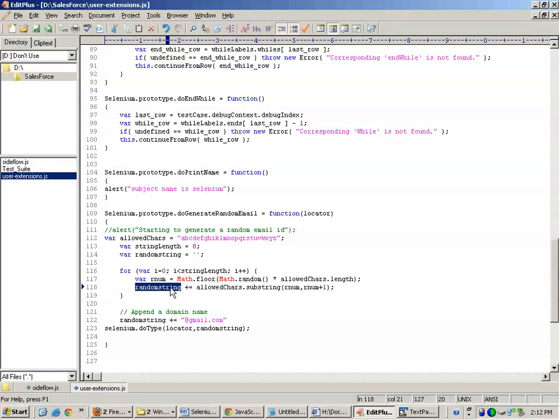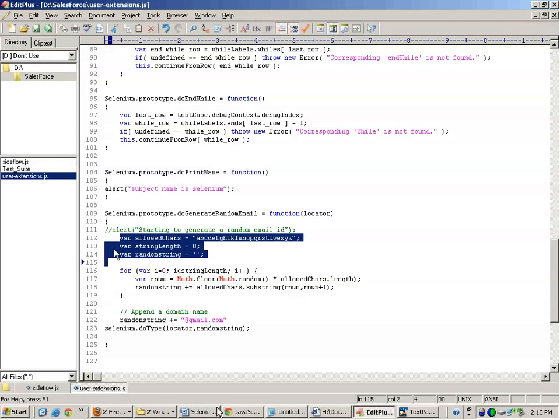Now, I take all the variables, I append it in the random string, and in the end I'll type the random string into the input box. If you don't understand this, not a problem, go and study the JavaScript for 1 hour. Go there on W3 schools, give 1 hour to JavaScript, you will understand that. It's a piece of cake.